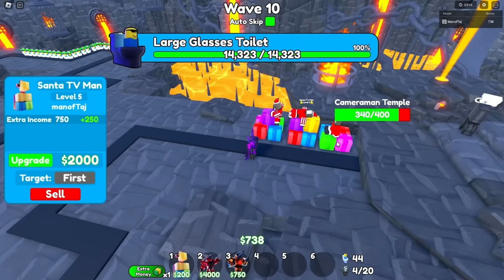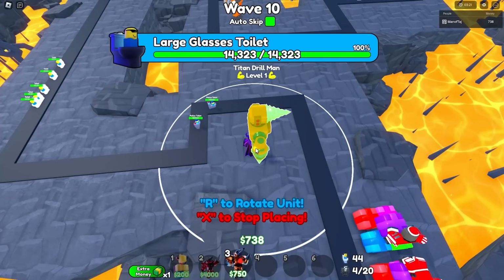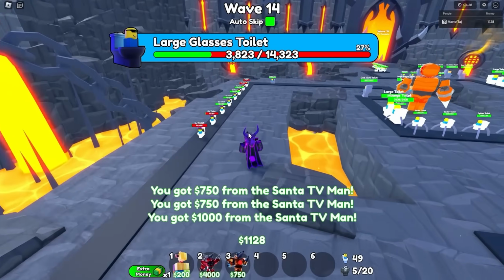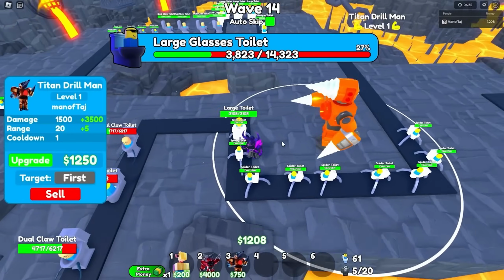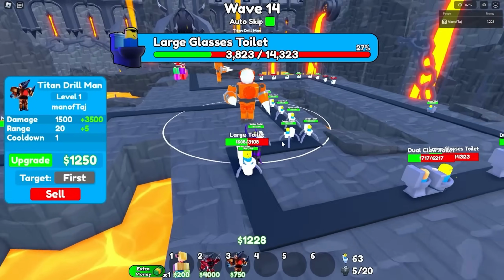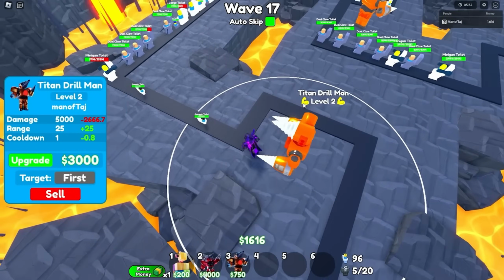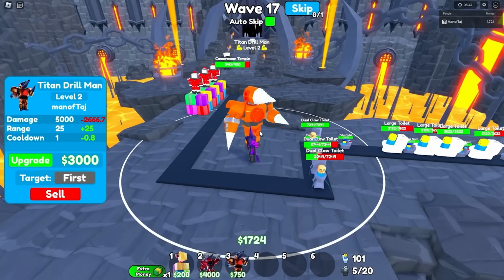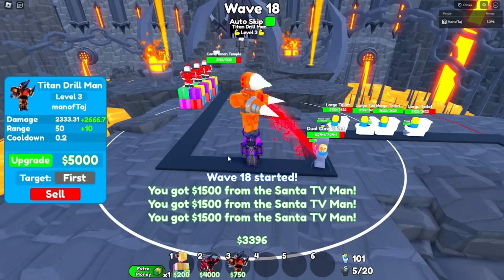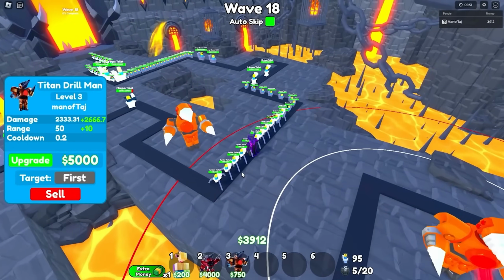I'll wait one wave to place it though, that way we can continue upgrading our Santas. So yeah, as soon as this skips, we'll upgrade it right about now. I mean, just look how many toilets are getting by right now. This is absolutely crazy. I mean, it's just a continuous flow of toilets getting by. This is a big problem for sure. I think I'm actually going to upgrade this one once. That way we can for sure take out everything that's incoming. In fact, actually real quick, we're going to upgrade it one more time. That way it literally has a 0.2 cooldown and can reach over here now.